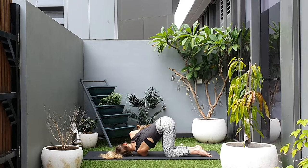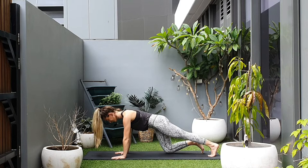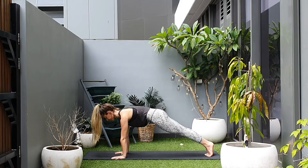Inhale through the nose. Exhale and stay. On your next inhale, come back to your fourth tabletop. Step back to high plank. Legs together and engage the core nice and strong.